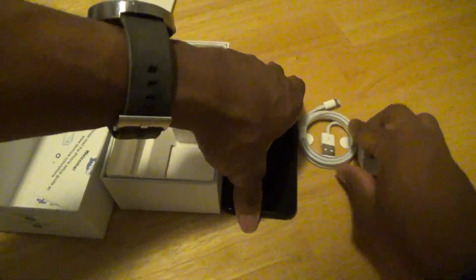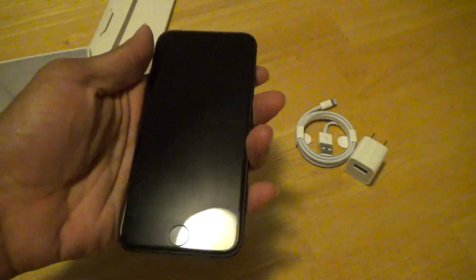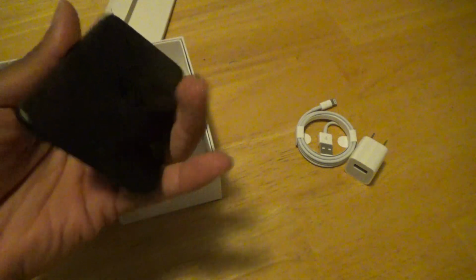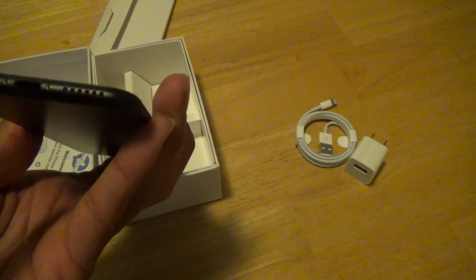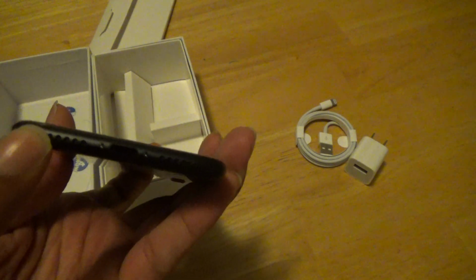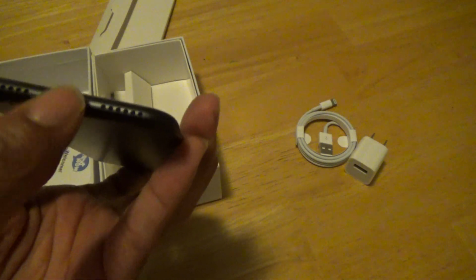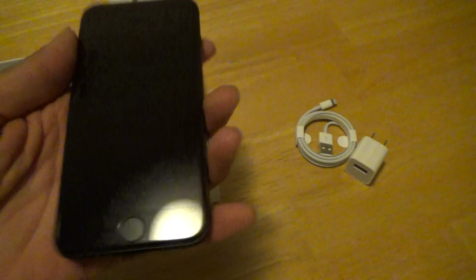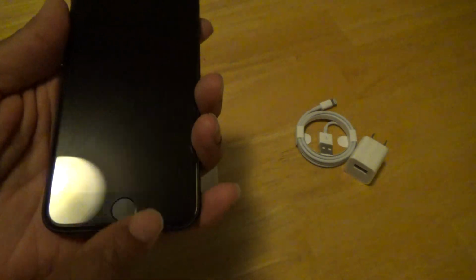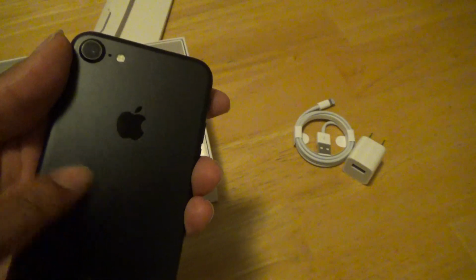Now, if you notice, for those of you that are first time iPhone users, iPhone 7 does not come with a headphone jack. So you have the one grill is a speaker and the other is the microphone. And this is the Lightning Thunder port. And nothing on the top. Your fingerprint sensor in the front. Your camera on the back and the Apple logo, as you can see.